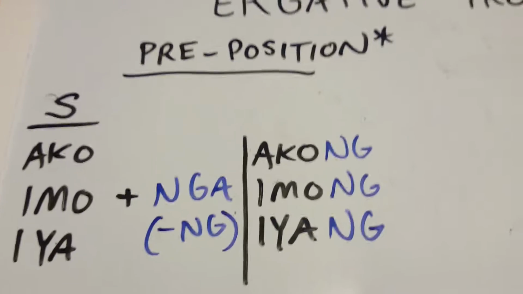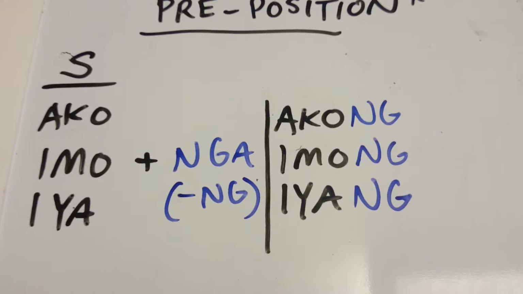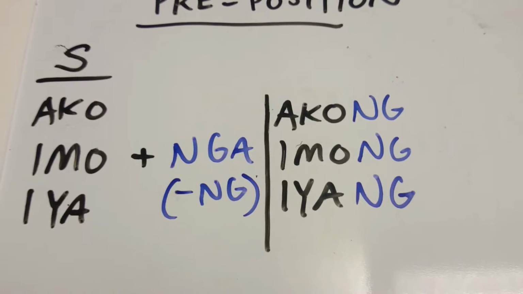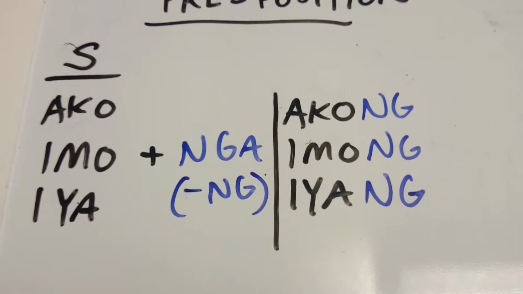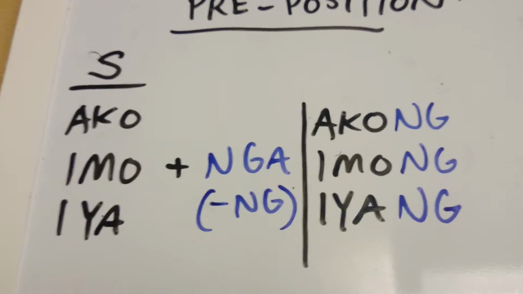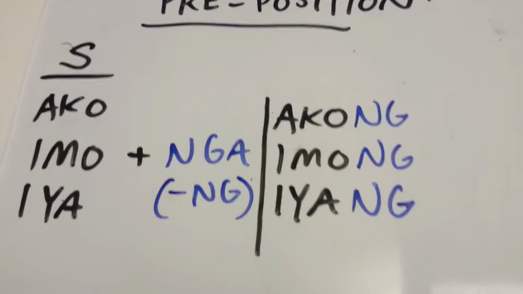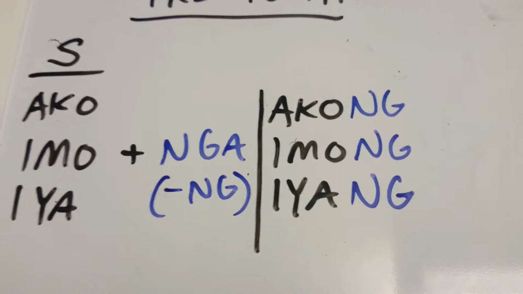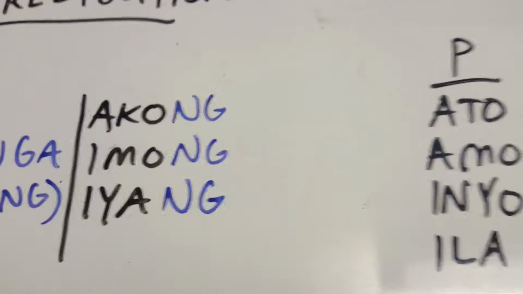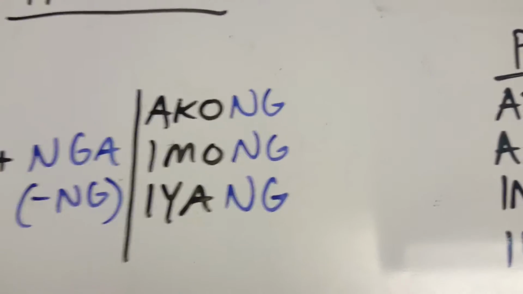And a funny thing about this one is that it involves the nga ligature again. Remember, if you forgot what nga does, it's the ligature that links things like adjectives, nouns, and all that stuff, vice versa. So here we're using that nga ligature again, but since these ergative pronouns end in vowels, we're going to have to drop that, change the ending into the ng ending and tack it onto the end of the word. So ako just turns into akong, imo turns into imong, and iya turns into iyang. That's what's used for the preposition forms, and you'll see the example sentences I have down there too.